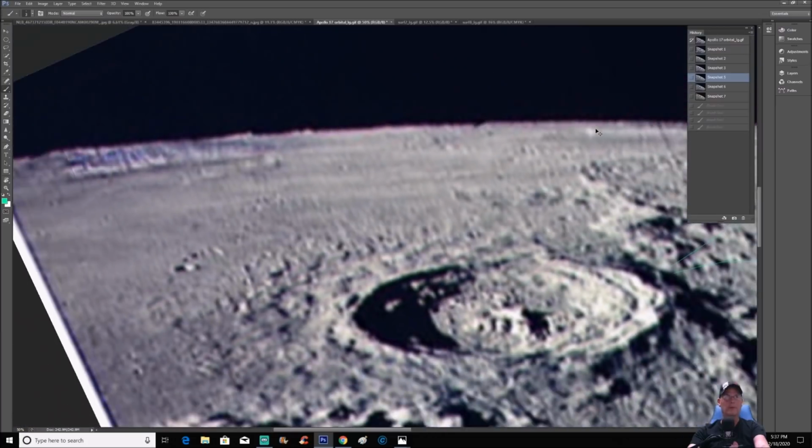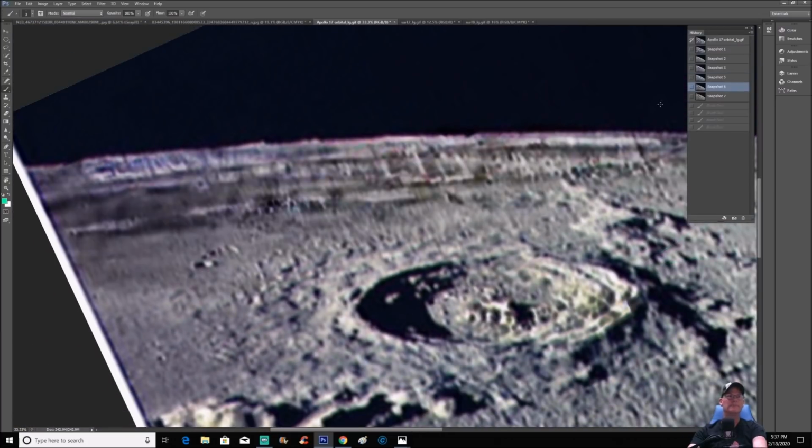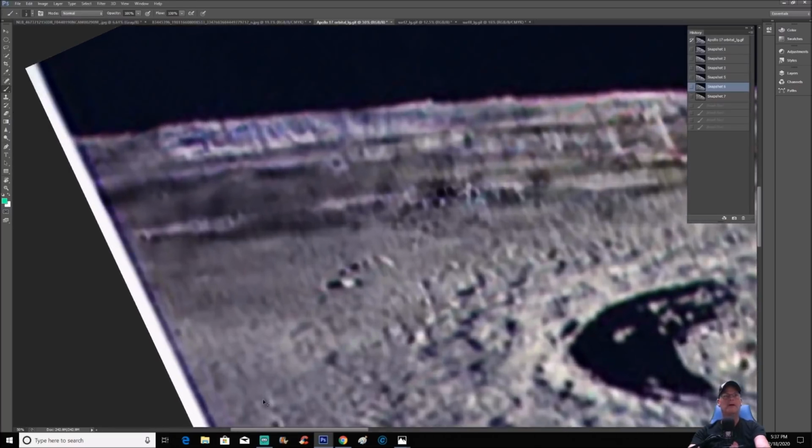Now, let's jump into this a little bit more. Let's keep going. Now, you can start to see these things a whole lot better. And there's things I didn't even get completely clear, right over here. Look at this. Look at these items. There's something right here still in the actual manipulation. But check these things out, guys. No way, no how is that natural.